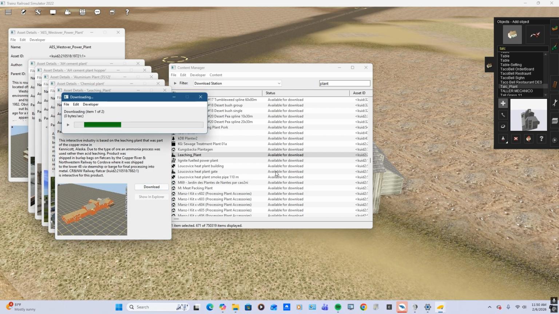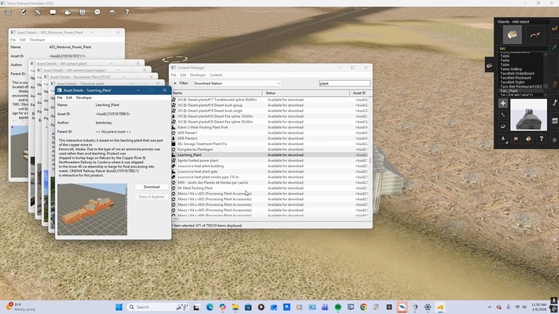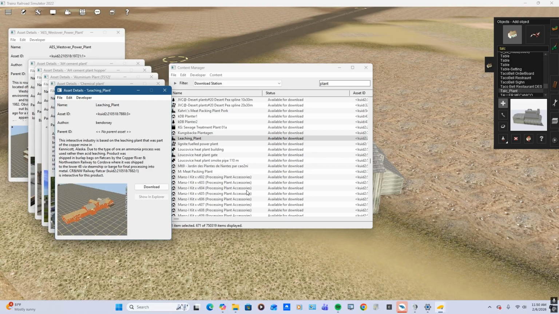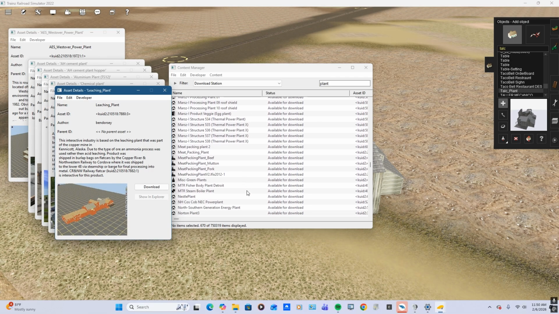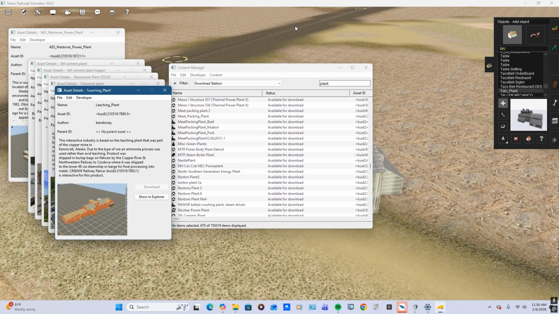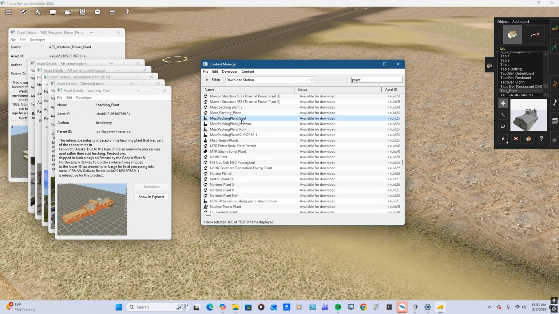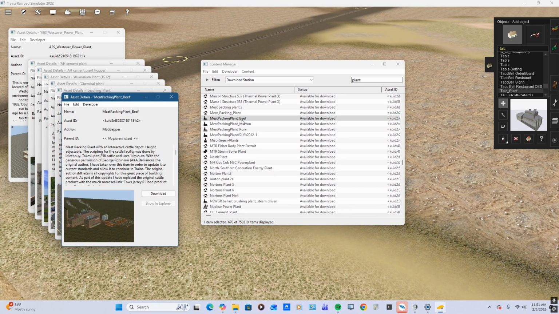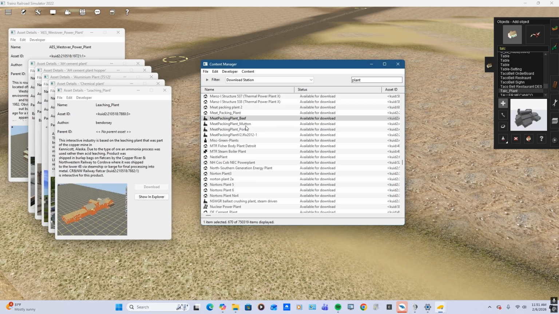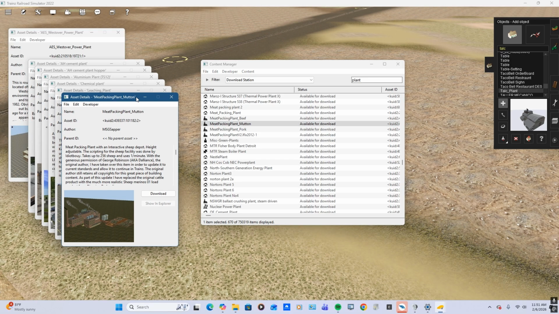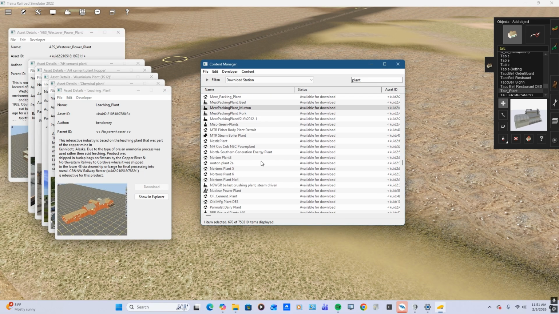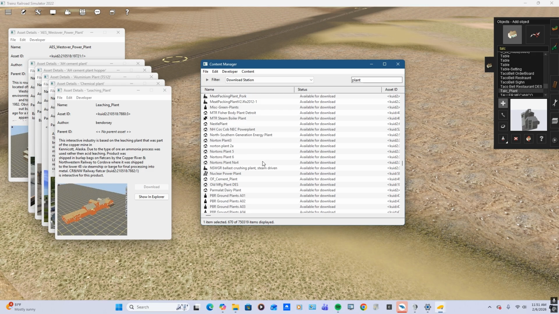I'll grab that. That might be something we can use to service with Washoe. There we go.